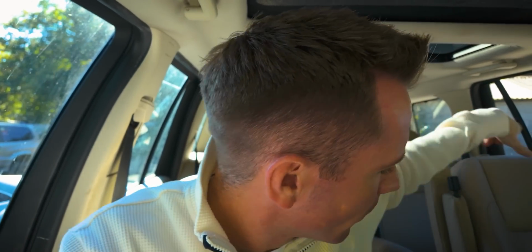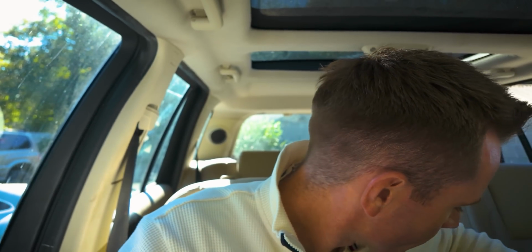What do I do with this next? I think what I'm going to have to do is go for a little drive in it. You want to come with me? Go for a little drive and see whether it breaks down on me. See whether it overheats. Windows work. Passenger side front is a little bit noisy, but it works.